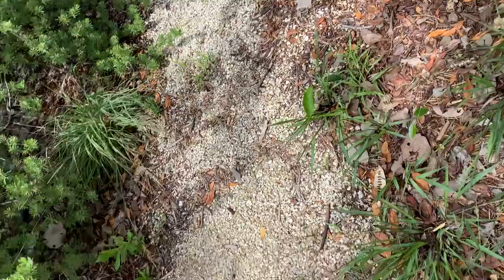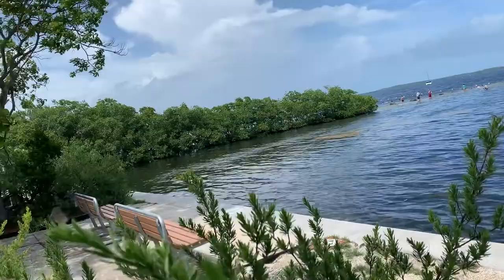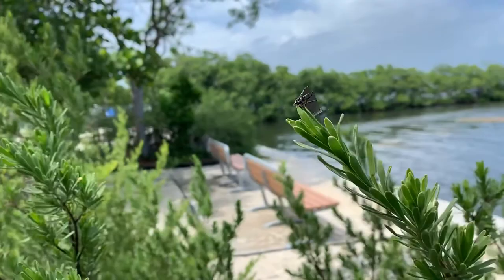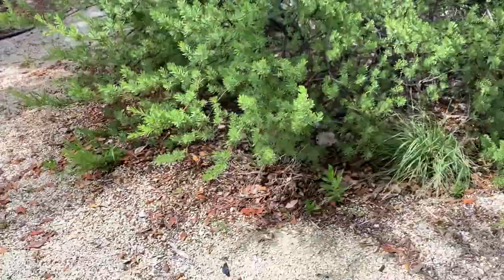All right, guys, we're here at John Pennekamp State Park, and there is a little treat on the bay cedar right here. This is the Marshall's Scrub Hairstreak. And, oh man, where'd he go? Where'd he go? Oh, come on.